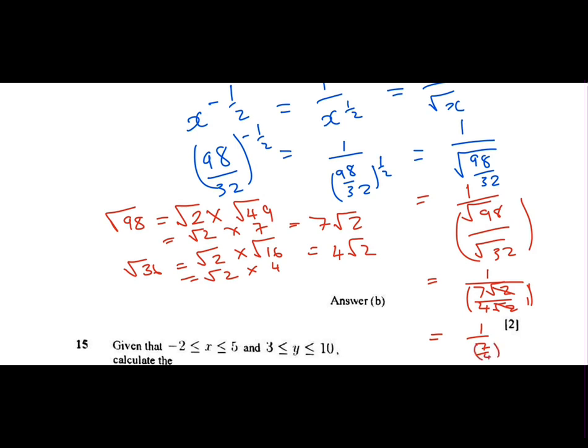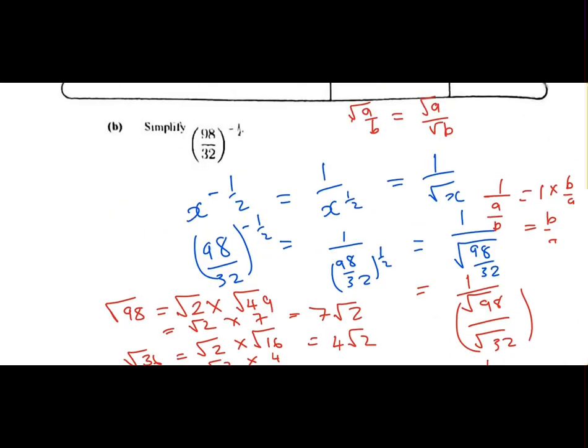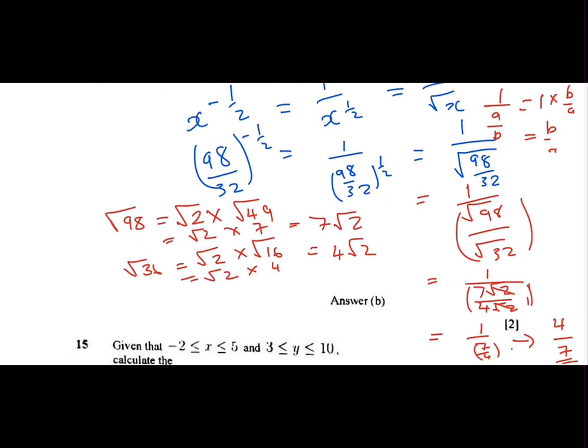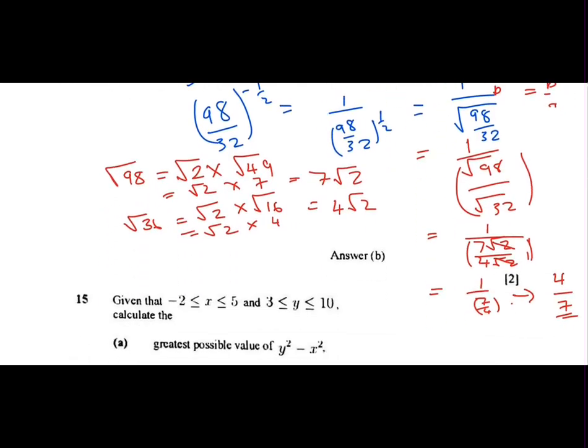We also know from our knowledge of fractions that if a number is being divided by a fraction, it is the same as just writing the reciprocal of that fraction. So 1 divided by 7 over 4 is the same as 4 over 7. So here our answer would be 4 over 7. That is a fraction in its lowest terms. There are no common factors between the denominator and the numerator, and hence that's the final answer there.